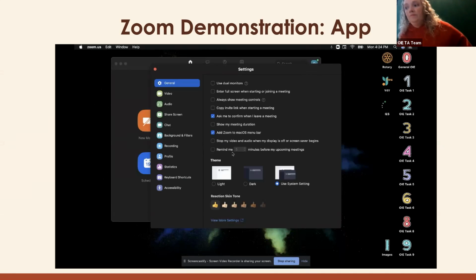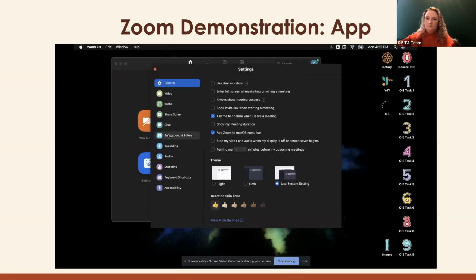And then the last one that I particularly like is this reminder. That's just where I can actually set a reminder that will pop up on my screen and remind me that I do have a meeting coming up and I should start that or join that. Now you'll notice there's a view more settings option down here. If you click that, that will take you to the Zoom website and you'll be able to do more things there. You can set up your video and audio settings there. You can go ahead and start doing some recordings. You can set your chat functions.